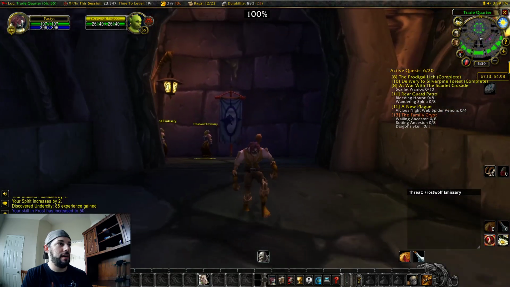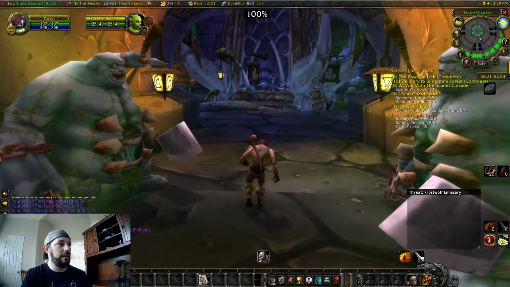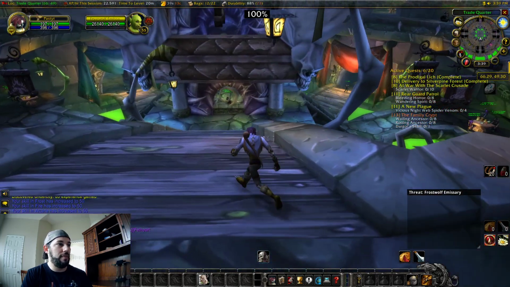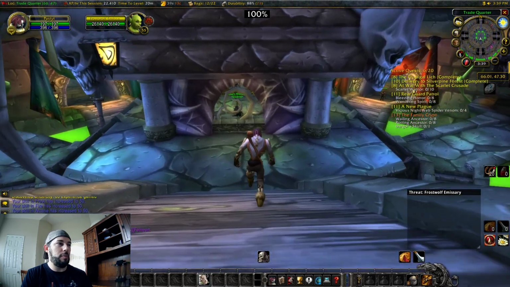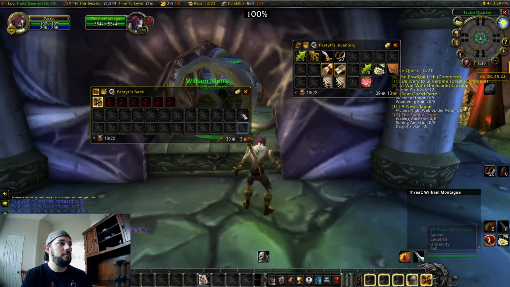But basically, when I'm high enough, I can start doing AV or Alterac Valley, and that's a battleground. That one is kind of the most PvE version of a battleground. You have enemies like bosses that you have to kill, and there's opposing factions that want to fight you on the way. But all right, so here's my bank.